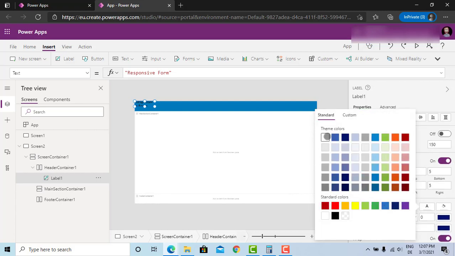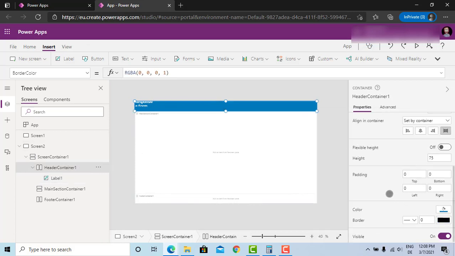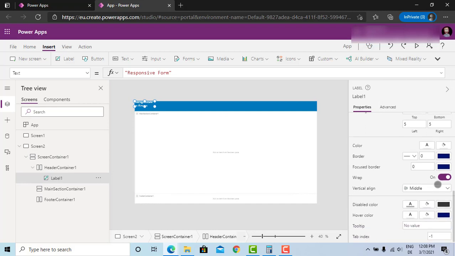We're going to stretch it first, so we need to make it flexible width.